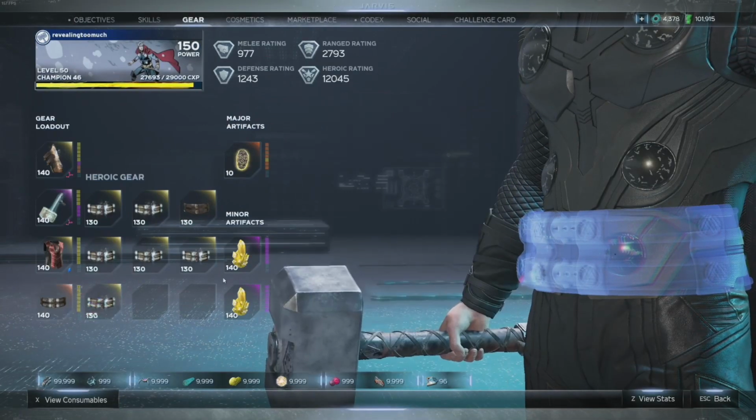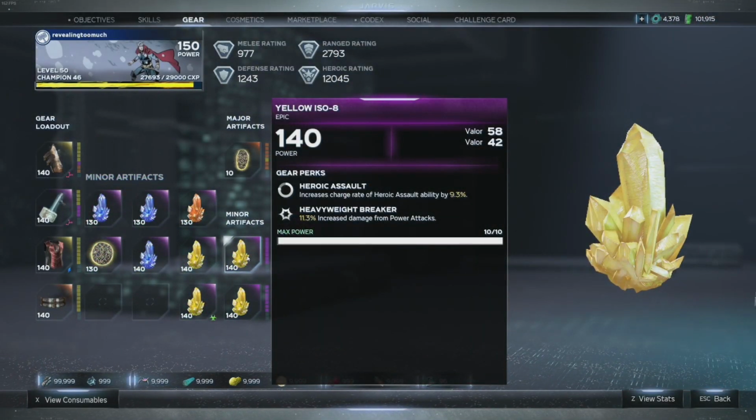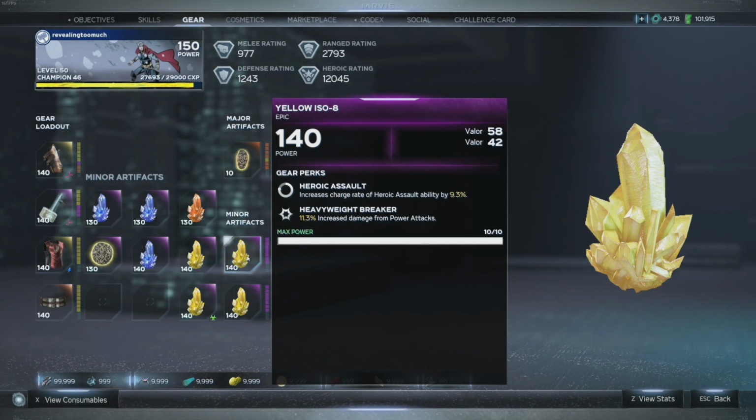Little side note, if you don't know what the ISO 8 of Cosmic Affinity does, it means that when you take damage, you get a Willpower Burst and Heroic Energy Burst. So you take damage, and then all of a sudden, you start healing, and you start getting your heroics back faster. That's why it's good on every character at this point, because what character can't use more heroic energy and more health?